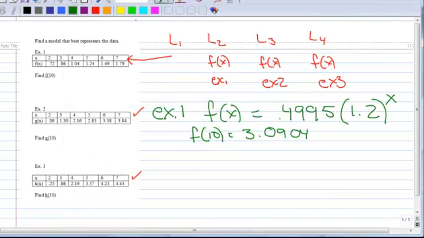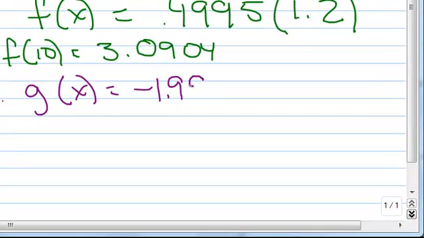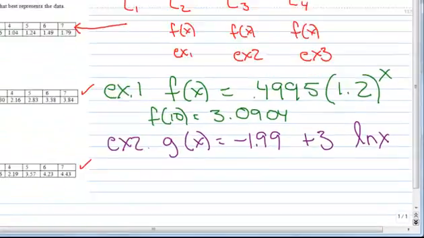I'm not going to put that in y equals and find g(10). You can do that. It's the same method. But let's go back here. So example 2, I called that g(x). So we had negative 1.99 plus 3 times the natural log of x. So there's your model for logarithmic. And then you can find g(10), it's the same method. Let's do the last one.